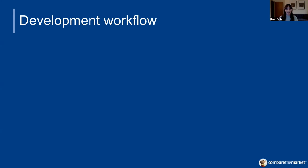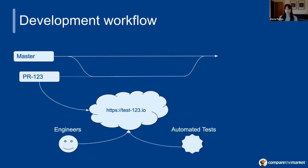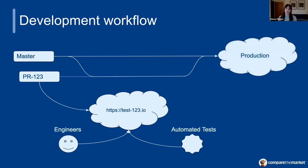Let's talk about how we set up our CI testing and development workflow. We start with a master branch, which always reflects the production-ready state, and then we branch off master to create feature branches. Once a developer has completed a piece of work, they raise a pull request, and this triggers our CI to spin up a new EC2 instance in AWS. It creates an environment where the code from that feature branch can be tested. We use this for our suite of automated tests run via our CI, but we can also share this link with stakeholders who want to manually review and sign off on changes before they go into production. It also gives developers reviewing code changes an opportunity to test the new feature in their browser without needing to check out the feature branch in their own development environment.